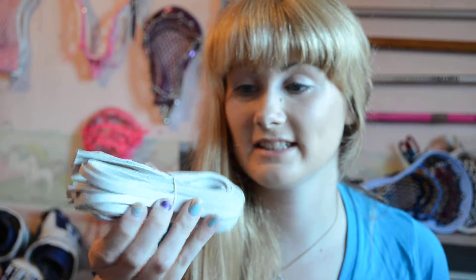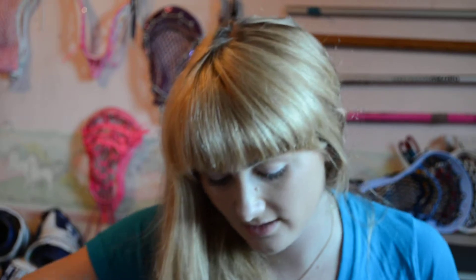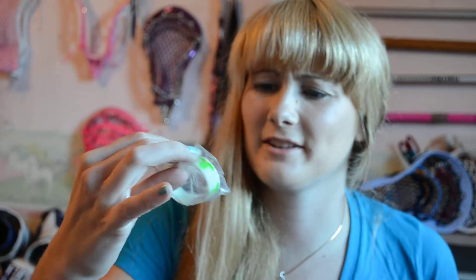So back to stuff I actually ordered. I got 10 black leathers, which are the kind I like — I hate the kind that's too fuzzy on the back. I think four red. Ten white, which is a lot, but I'm doing a friend's team stick so I needed a ton of white. Four Michigan yellow. Four pink — I don't have too much pink.